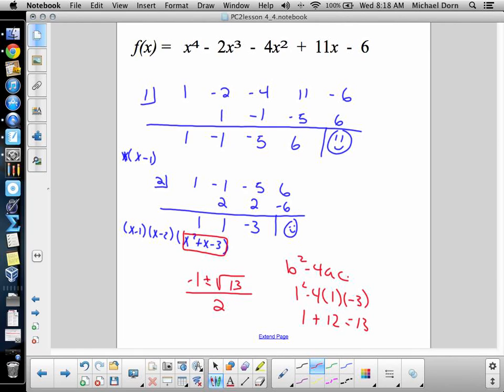But we found both our rational roots at 1 and 2. So again, it's a way of figuring out what's going on with polynomials. If that was a question on a test and it said list the rational roots, it would just be 1 and 2. If it said find all the roots, then you'd want to find the last two. And we can only do that because it's quadratic, and we can use the quadratic formula.